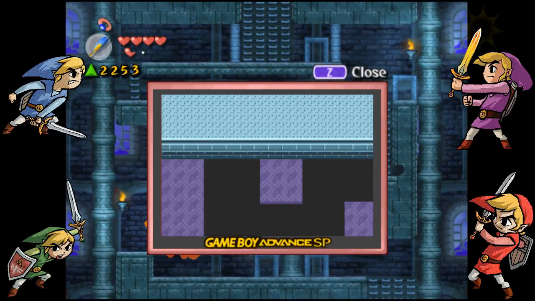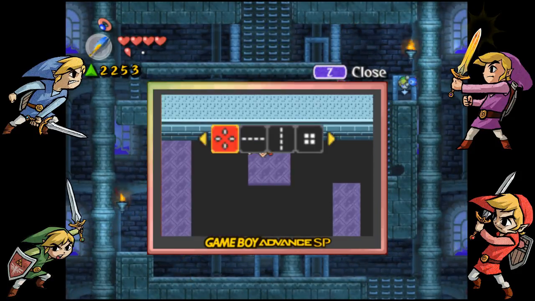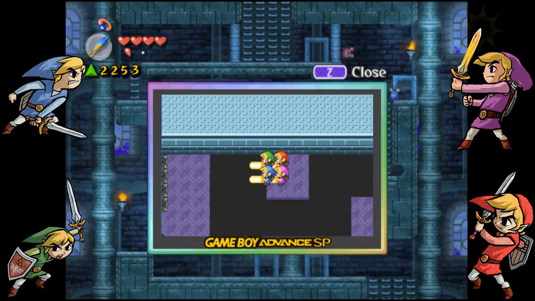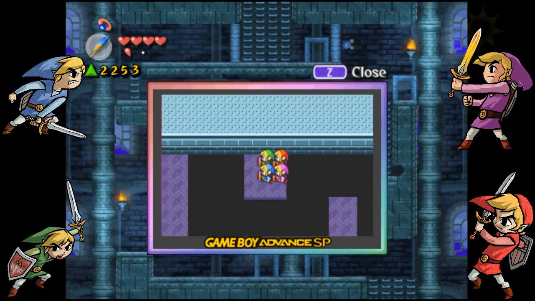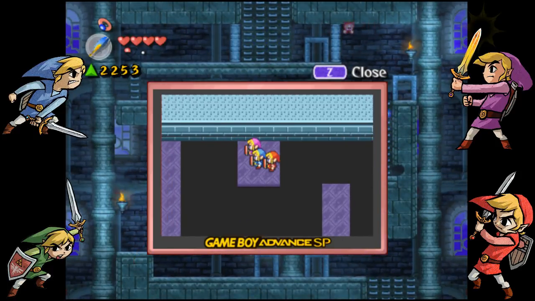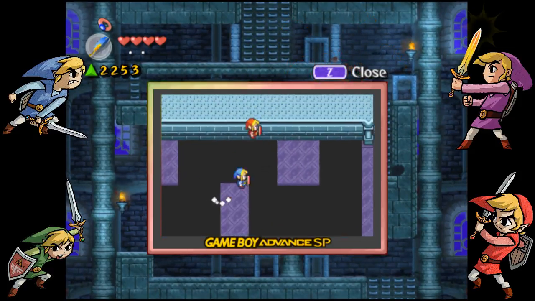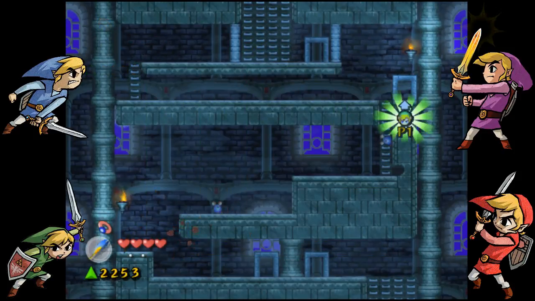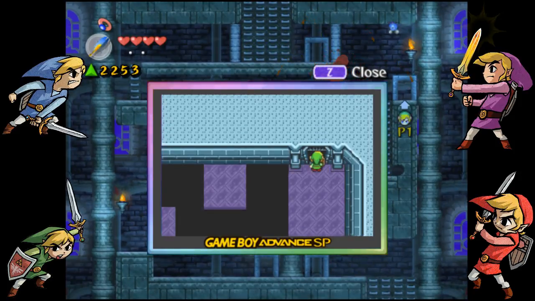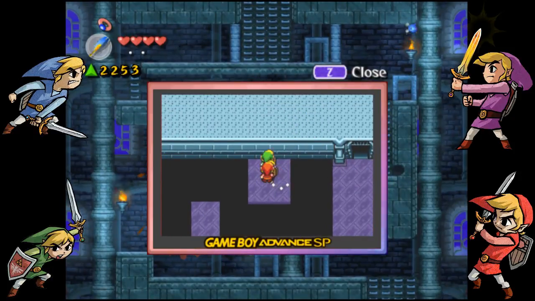I pressed the button! Oh my gosh! It said something about a box formation, but... We can't use it. I don't understand. Get onto the platforms! This is so... Where did it- Okay, this is absolutely ridiculous. Oh, stop it. Okay.